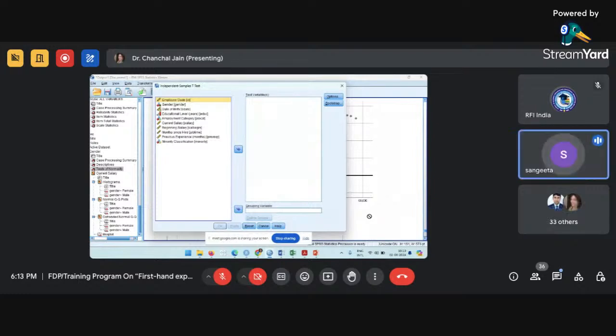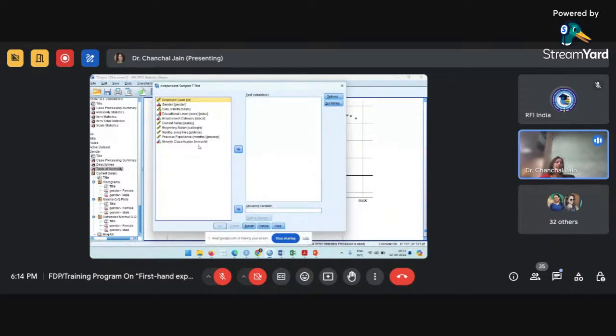There is no significant difference between male and female regarding salary. Okay, fine. There is no significant difference between the salaries of male and female. Yeah, very correct. So we can say that there is no significant mean difference in the salary, or there is no significant difference in the mean salary of male and female employees. Yes. So if you want to write, you can write this: there is no significant difference in the mean salary of male and female employees.